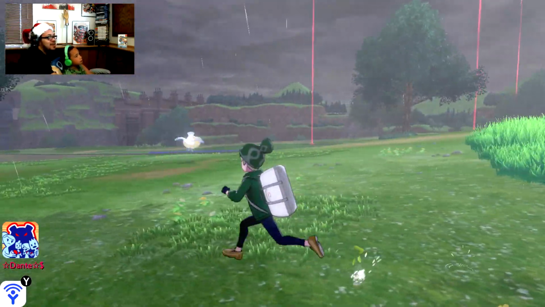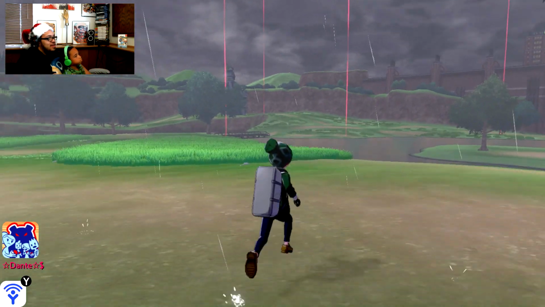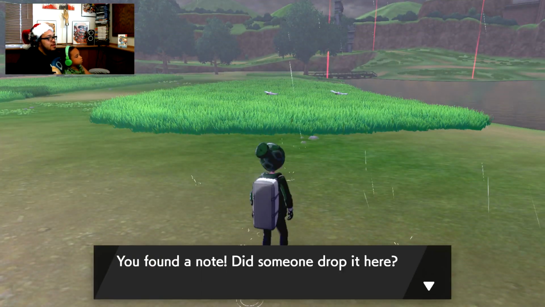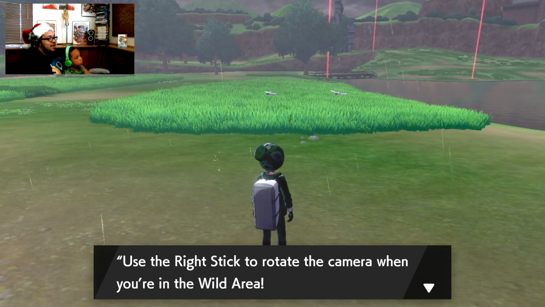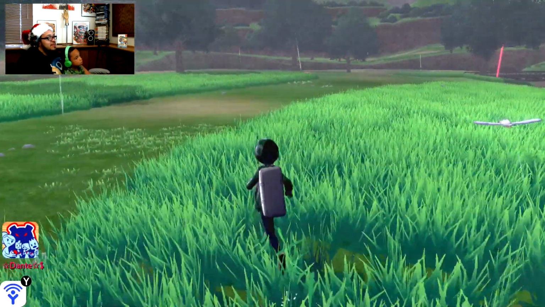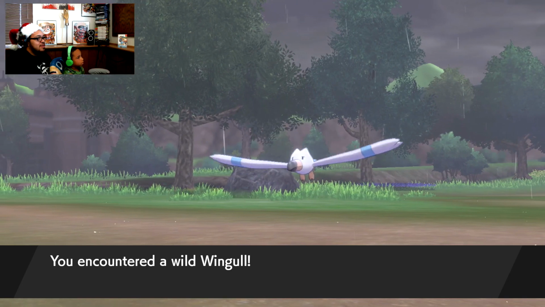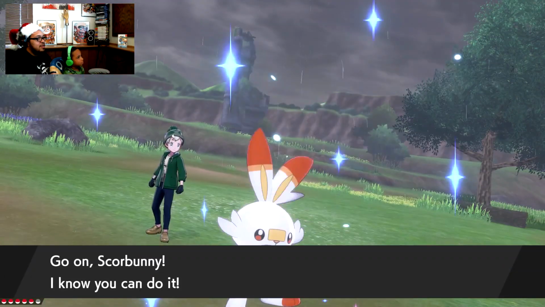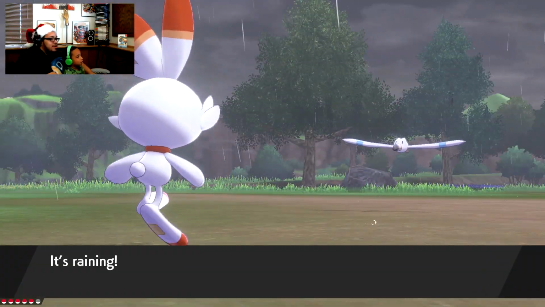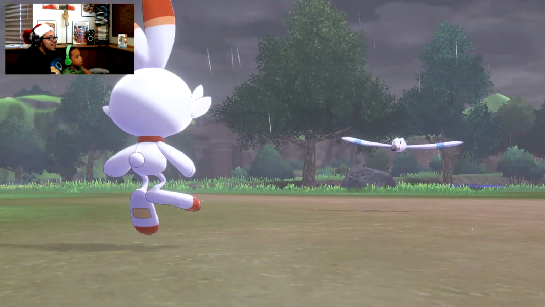Hold on, let's see. Alright, there's its evolved form. You can't catch that. Anyone in here? Oh my gosh, this note. Nope, move. Oh my god. What is it? Let's see what this is. Okay. Oh, it's another Wingull. Why do we need Wingull? Okay. No, okay. Run. I love how Wingulls are our enemies here.